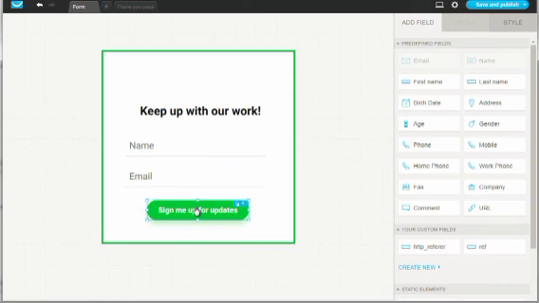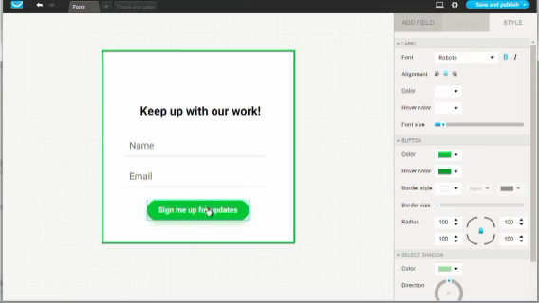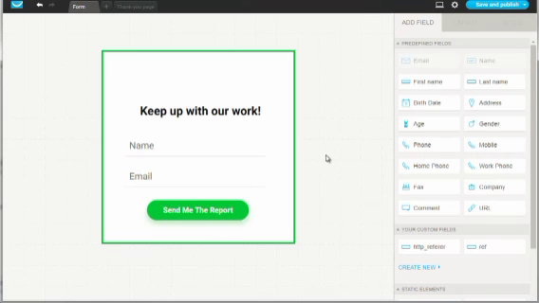Now, what I recommend that you do, and this is something that has worked well for us, is to change this into something like send me the report. So that way, psychologically, when they click on that, they're thinking, oh, I want you to send me the report, right?